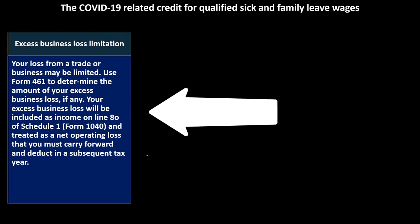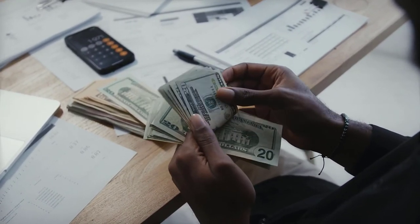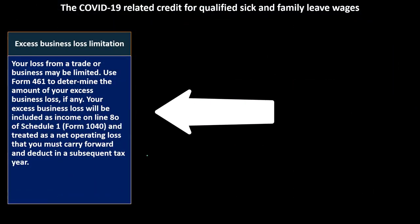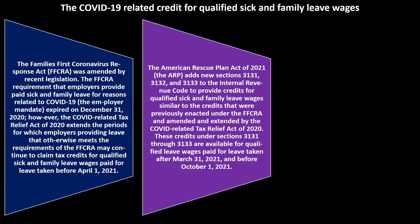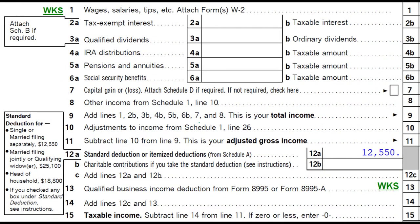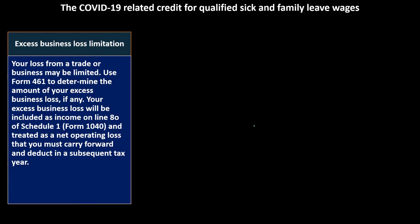Remember that the IRS is skeptical of losses. From the IRS perspective, they want you to make money so they can take a portion — they don't want to share in losses. So the question of whether you can take the loss arises. The excess business loss flows into Form 1040 at line 8, effectively acting as a deduction by reducing income, though it does impact AGI and related phase-outs.